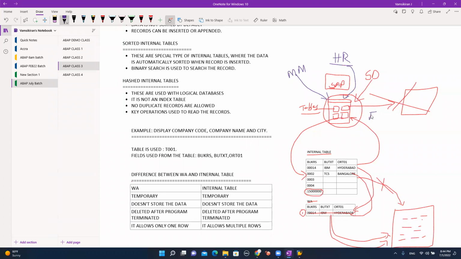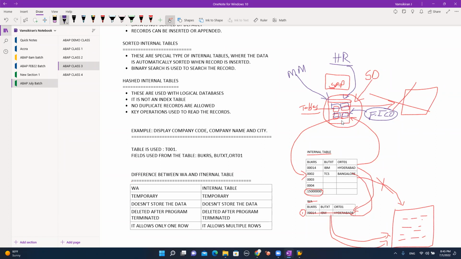For example, let's say FICO, financial and accounting. If you enter all the financial matters of your company, how much you're receiving, what is a credit, what is a debit, what is a balance, all these things will get stored into one database. But each module contains a different set of tables, right? All these tables will be stored in your database system. These tables are created by SAP. We can also call these tables predefined tables or ready-made tables.